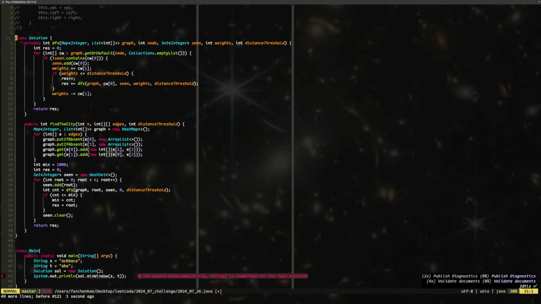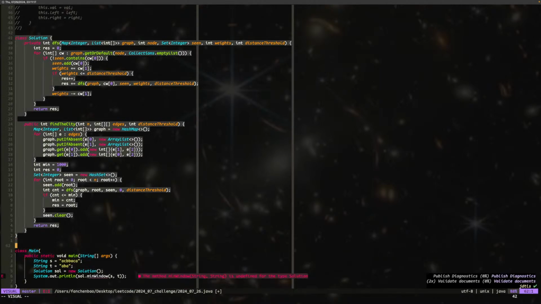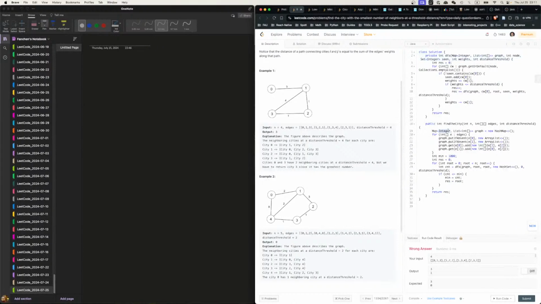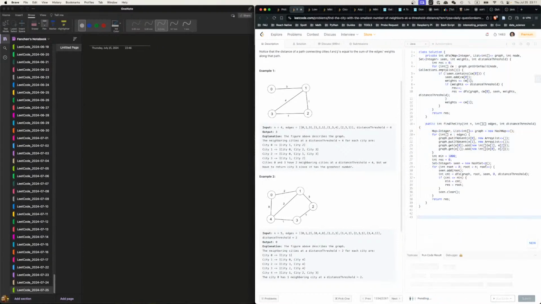Oopsie doozy. Make some little change. Still not right. And we add root, but that is still not right.